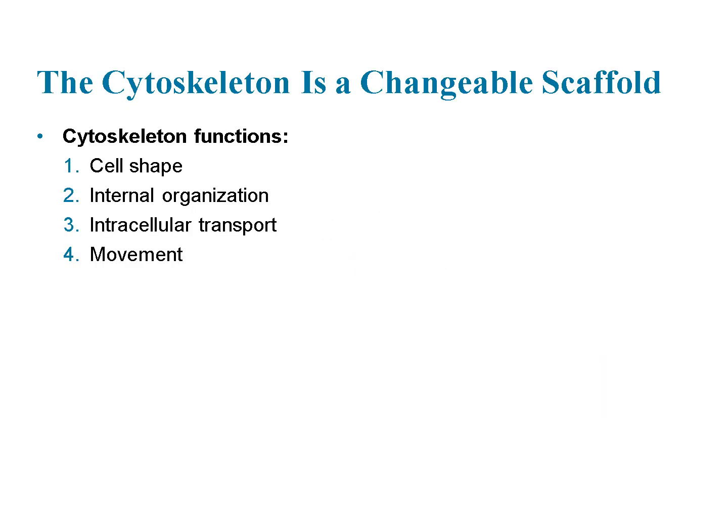Let's dive into the cytoskeleton, the dynamic scaffold that provides structure and mobility to our cells. Think of it as a highly adaptable framework, always adjusting to the cell's needs. First, the cytoskeleton is responsible for maintaining cell shape. It gives every cell its distinct structure, whether it's the flattened shape of skin cells or the elongated form of nerve cells. But it doesn't stop there.